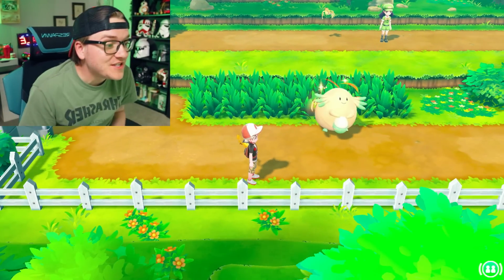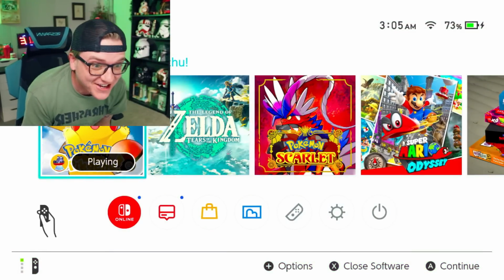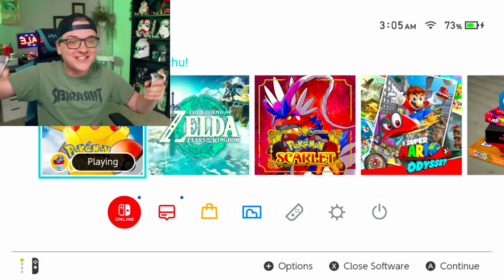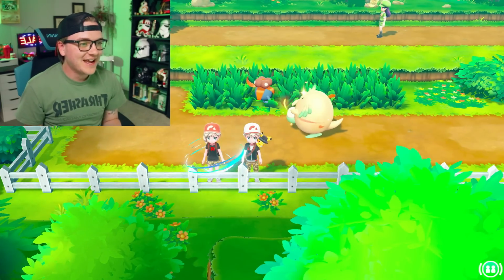What's even more insane is finding a shiny Chansey in only 12 encounters! What are you— Dude, this is a 20-minute recording with the chain and then the shiny Chansey! Oh my gosh, okay. Okay.